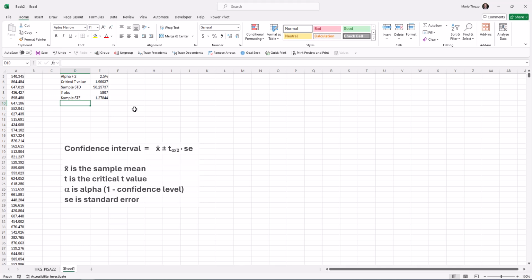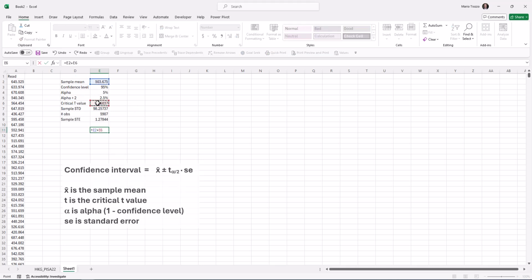Great. Okay, we now have all the components to calculate the confidence interval. We need to take the sample mean and add it to the product of the critical t-score and a sample error. Note that it's a plus minus, so we need to do the same thing again, but this time subtract the product of the critical t-score and a standard error from the sample mean. So let's do that. Let's take our sample mean and add it to the product of our critical t value and the sample standard error. Press Enter. Let's call this upper limit. Let's calculate the lower limit now, which is the same thing, except now we take the sample mean and we minus out the product of the critical t value and the standard error.